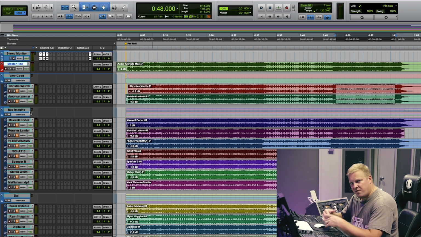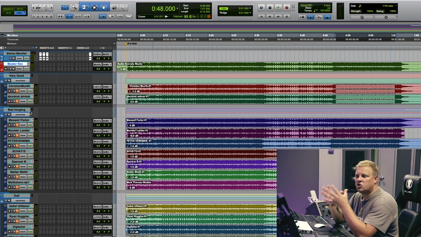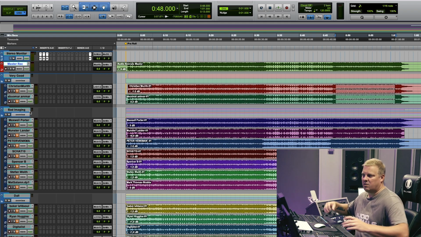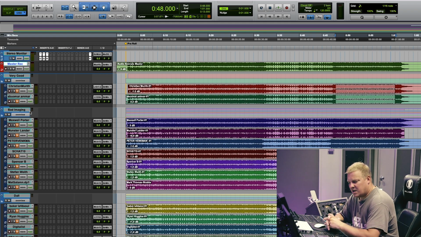I'm going to go through each of these tracks and give an analysis of what is wrong. Otherwise I've got to do this quick, otherwise this video is going to be 40-50 minutes long. So I'm going to rush through each track once I've gone through these first 2 and really highlight what it is that I'm hearing that is wrong with it.